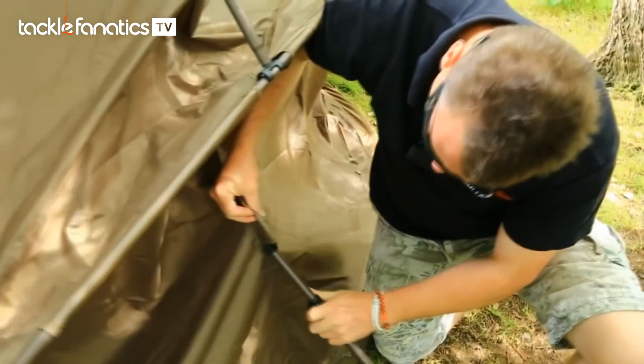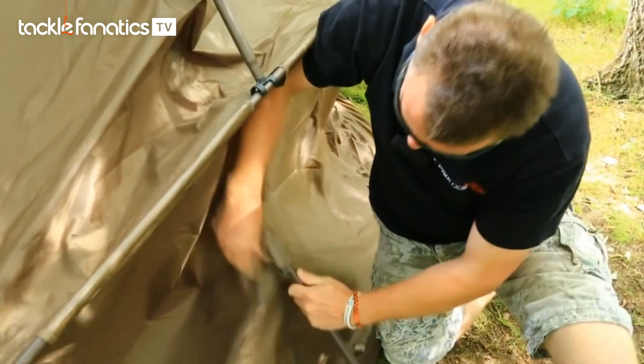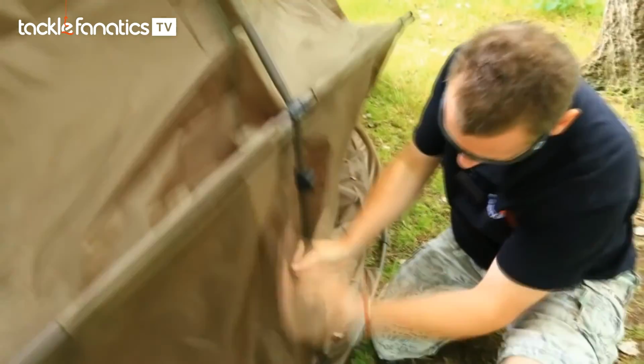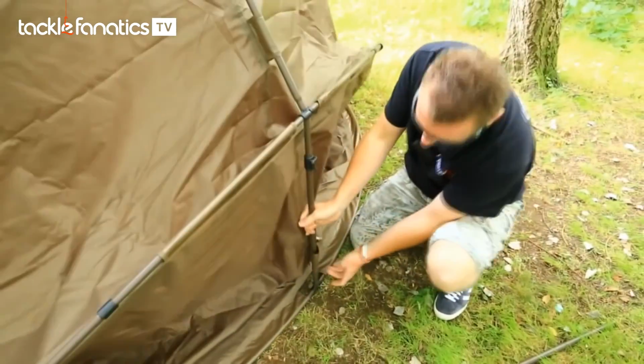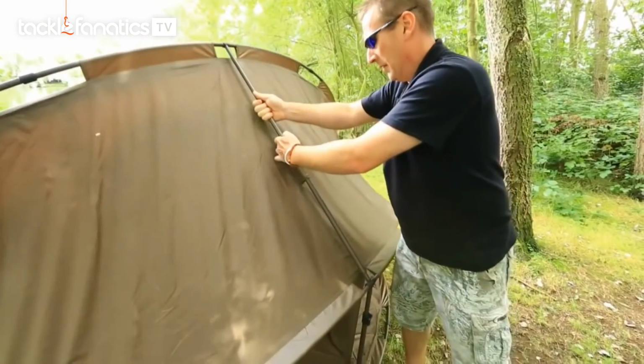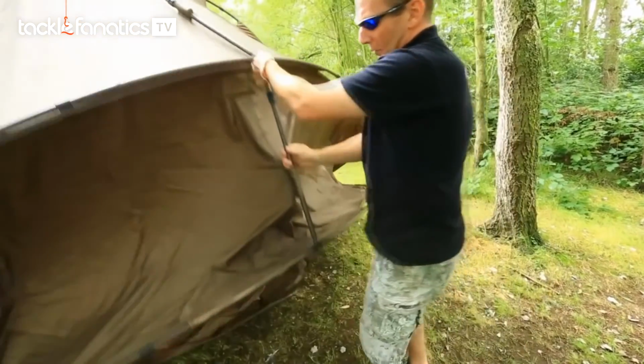Again, easiest way first is to put the single end through the flap of material. It locks into there in place, nice and easy. Then onto the back bar. Now at this point, again to make life nice and easy, it's easy to extend it from here. So put the tension on as tight as you want it, and then we'll go to stage 2.